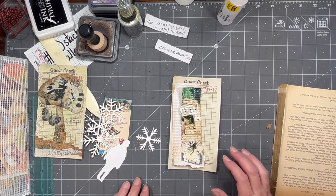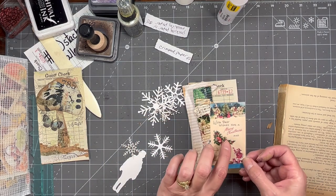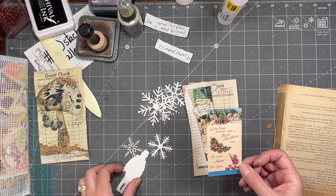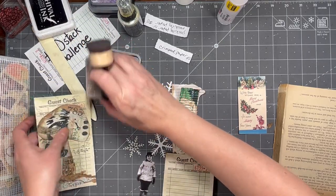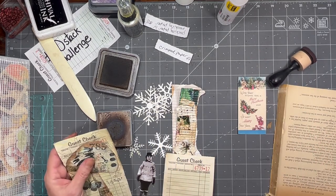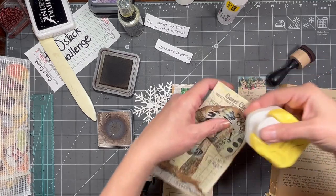They're going to be a pocket. And then I have some of my snowflakes. I think this was from Gail Augustinelli's. I'm not positive, but I think it's her postcards. I had it already cut out in my stuff, so that's why I'm not really positive on that. Oh, I need to ink this around the edge and cut the corners. Sorry. You guys are like, I thought we were done with that one. We are, I promise. Just going to get this.